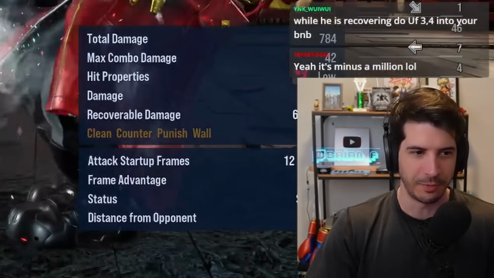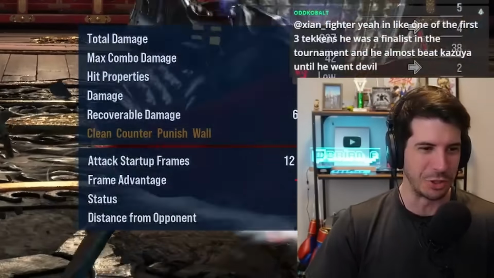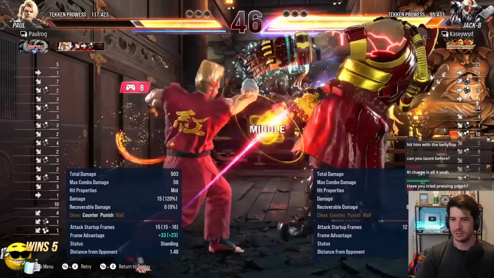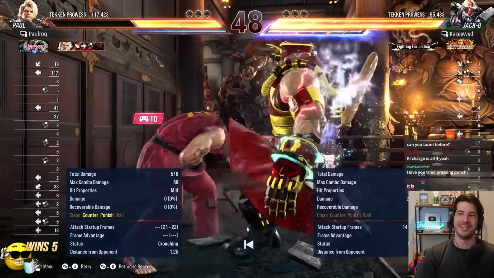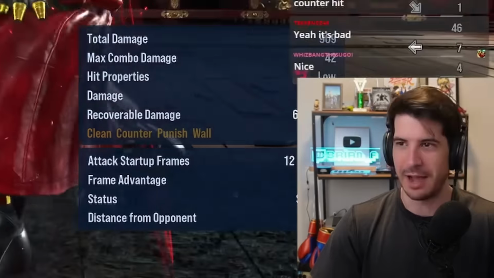Up 4-3-4 to your B&B. Guys, I know how to do a basic punish. I'm trying to see if I can do something trolly. Key charge? Oh, I don't know what a key charge is. All four buttons, right? I don't know if that's a punish or not. Hold on. Is that a punish? It says counter and punish. Oh, because it's a counter. Oh, so that's still a punish. I forgot key charge gives you a counter.